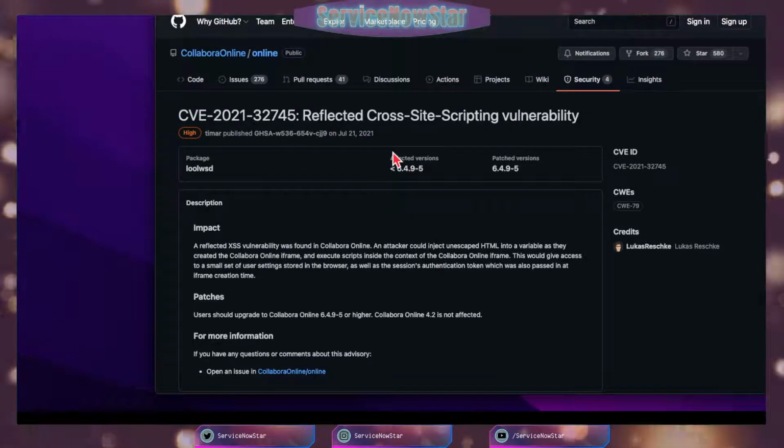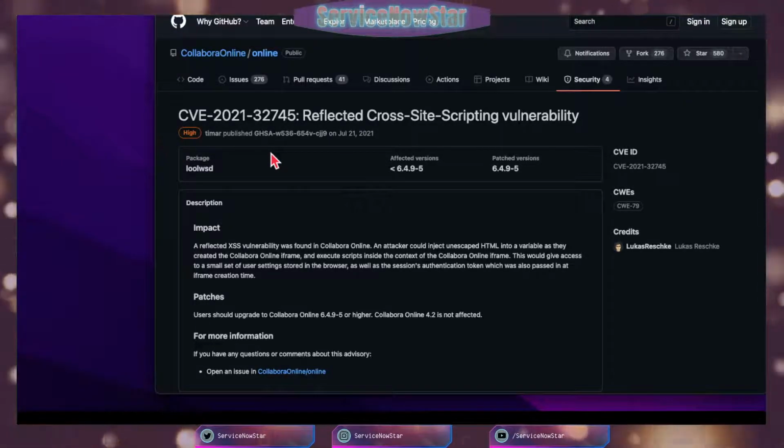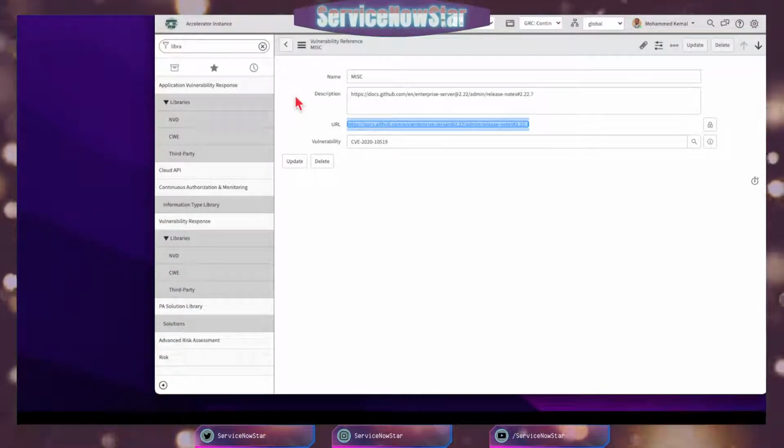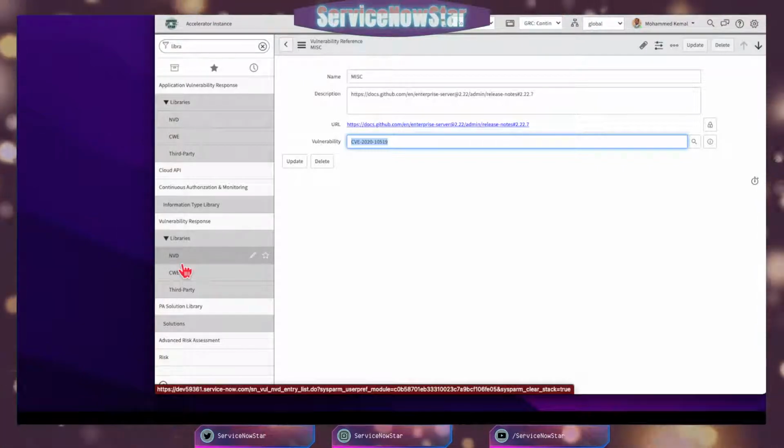So you see these are collaborated online, and again, this is in the GitHub library. You can go ahead and get that one. So that's what the ServiceNow application, Vulnerability Response, is doing: pulling this data directly from GitHub and uploading it to ServiceNow. Whenever that vulnerability is found, see right there, the CVE 2020, it will tie that URL and get all the data and populate it for you using that API integration.